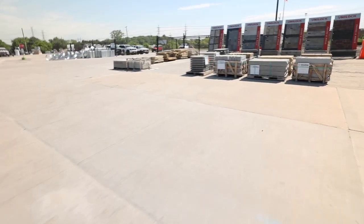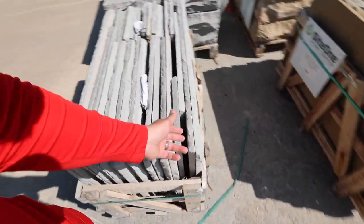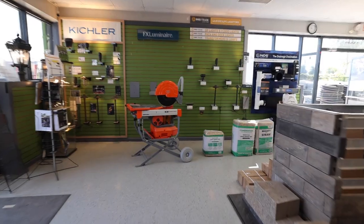I got a quick minute before Rob and those guys get over here. They had to go get the mulch for it. All the bricks and stones and pavers. Hey, remember that meme? That viral video where the guy got his finger smashed? This looks like the exact same product. Pretty dope. One day we'll have all this kind of stuff delivered to my house and I'll get to put in my landscape patio.